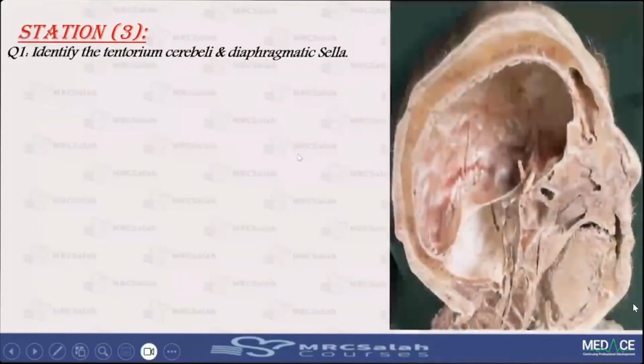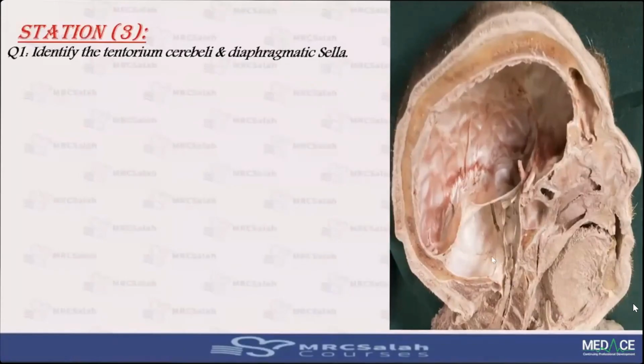Please, in this picture, would you identify the tentorium cerebelli and the diaphragma sellae, please? Okay, but they are not numbered. How can I show you? Describe it for me, let me point it for you. Go up, down, direct me. All right, so just a little bit to the left of your arrow. Yes, this is the tentorium cerebelli.